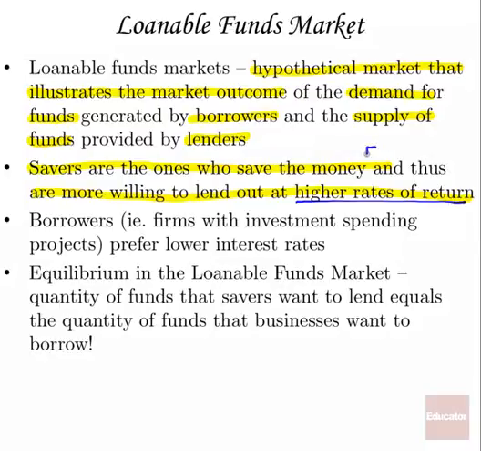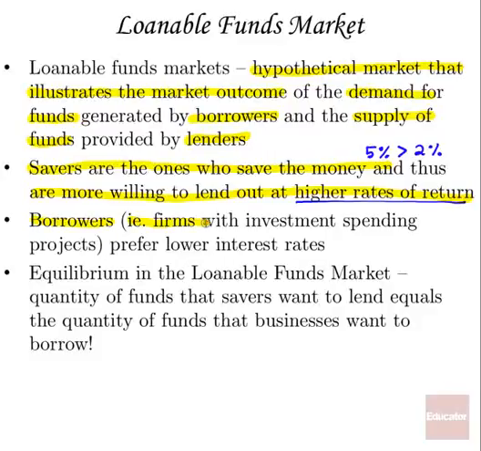Very simple, a 5% interest rate is much better than 2%. If I'm a lender, I am much more inclined to give you a loan if I can get 5% rather than 2%. Now, adjusting for the idea that there's risk involved, I much prefer higher interest rates rather than lower interest rates. Again, that's coming from a saver, or those that are lending money, the supply of loanable funds.